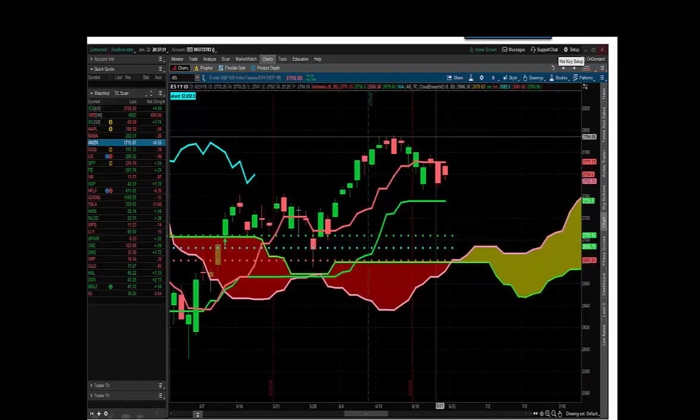Here's a chart of the S&P 500 futures, and this was taken from yesterday. I don't like to show examples from last week. I like to show examples of stuff that has happened today, yesterday. We're going to show you examples that have happened before. So this is the S&P 500 futures on the daily chart. If you're swing trading, you look to trade on the daily chart. That is the best time frame to swing trade, the daily chart.